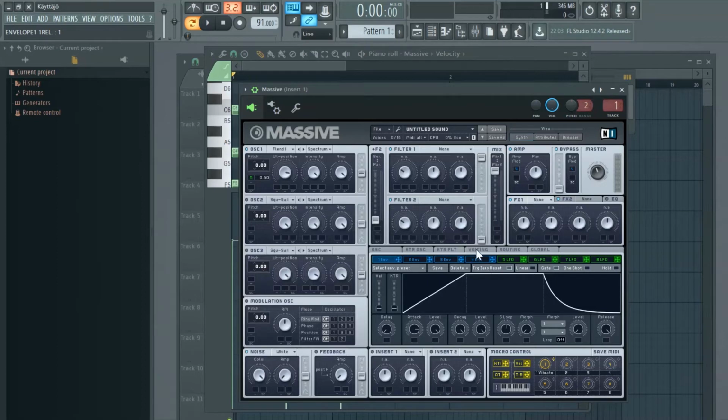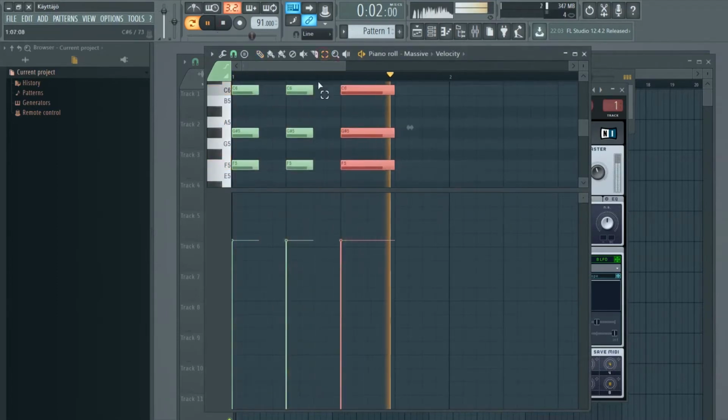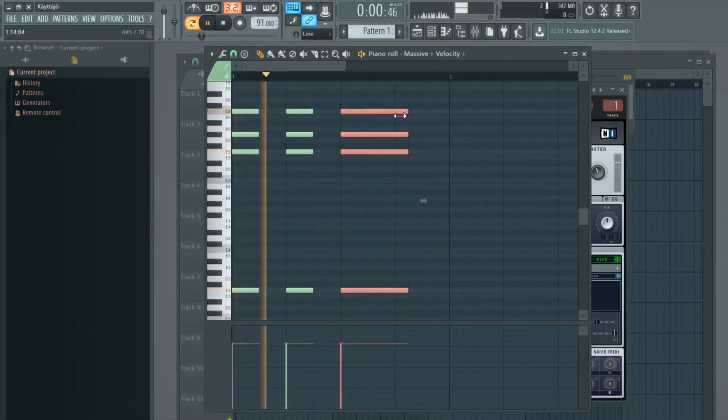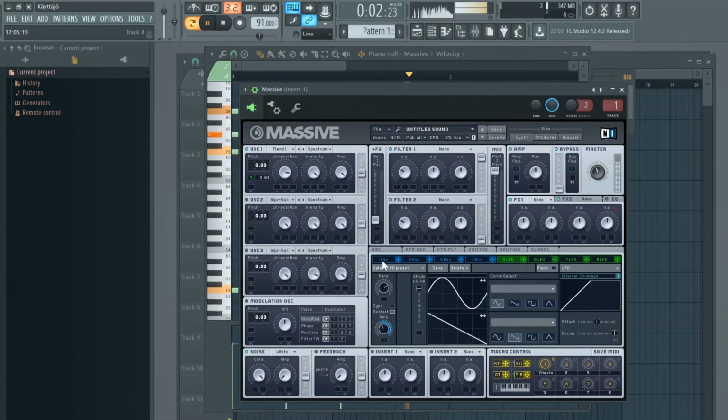Let's go back to the LFO and turn down the amplitude and drag and drop the envelope 1 to the amplitude. Turn it up like this, so the LFO will get stronger the longer the note plays. And let's make this a little bit longer so we can hear it better. Let's turn down the attack so you might hear the effect better.